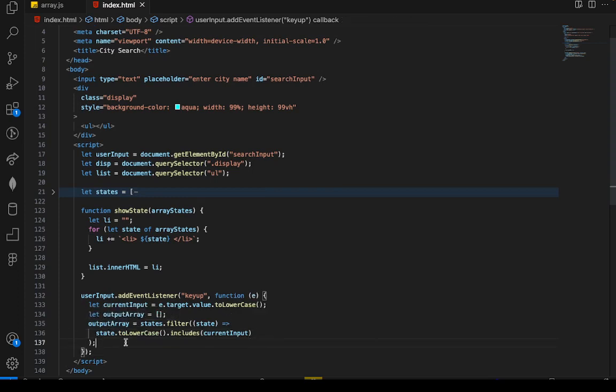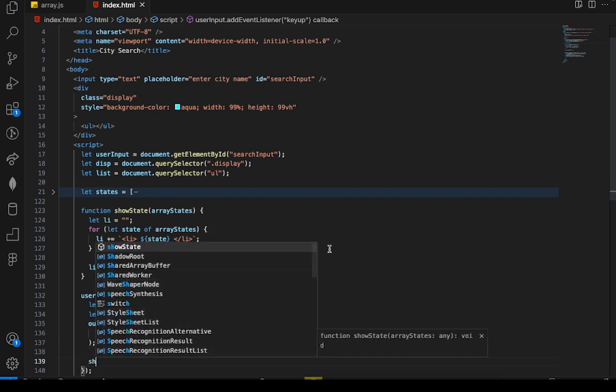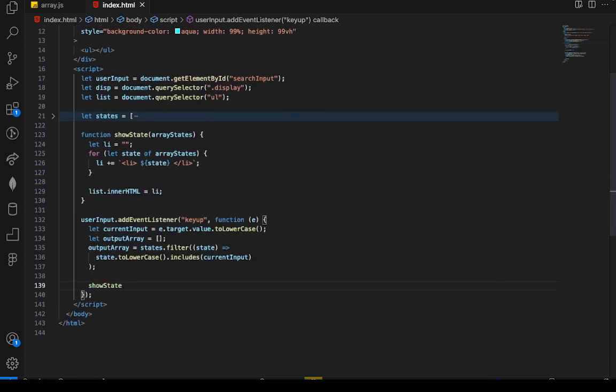Now, after the filter, we can go ahead and call the show state function and pass in the output array immediately. So this will pass the filtered states into the show state function.